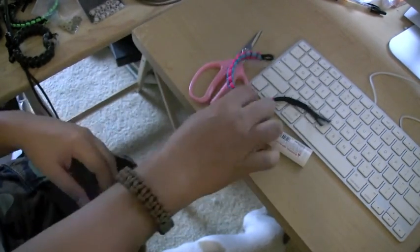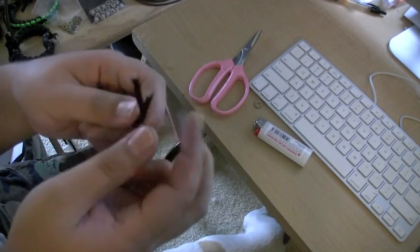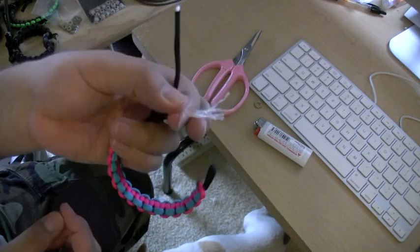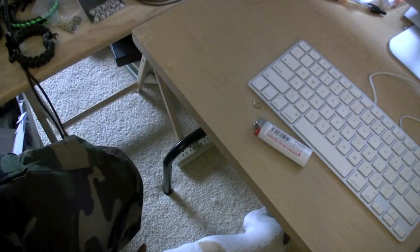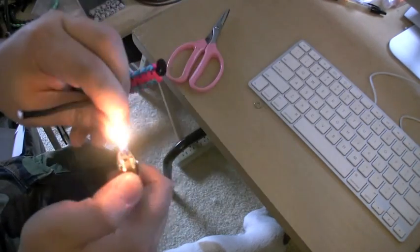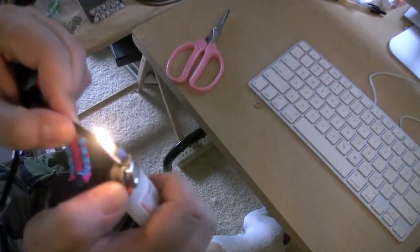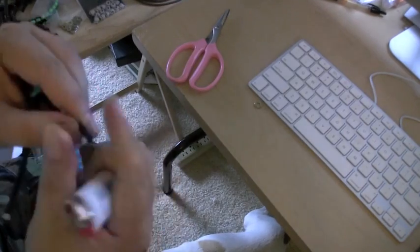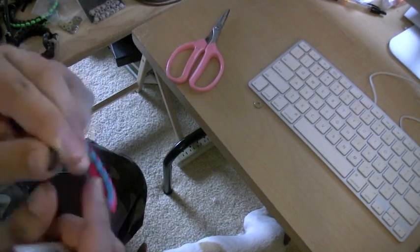So I threw a sticker on it, made a little dirty reviews one - it's kinda cool. But anyway, back to what we were doing. Cut the melted part off, then push this middle part out. Take the guts and cut off maybe like an inch of it. I like to melt these just a little bit to make sure they don't fray out. Melt this one too - just lightly melt it, then shape it so it's smaller.